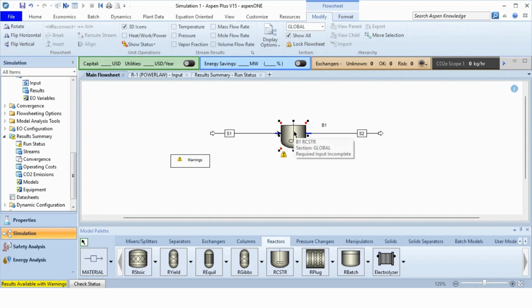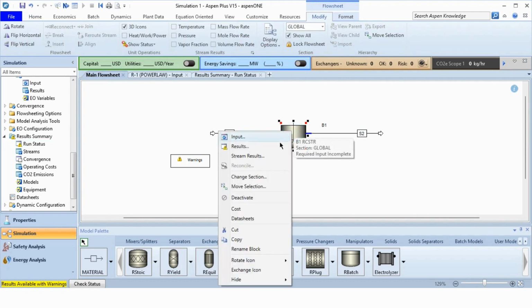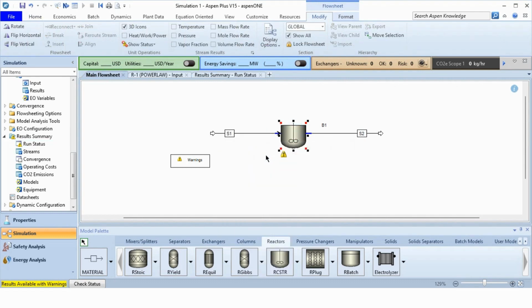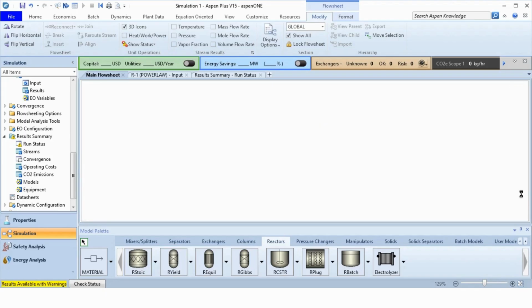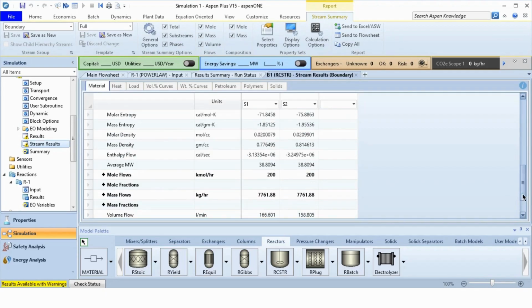If we right click on it to get the required results, to see how much conversion has been achieved over here. So it goes from 50 to 2.78405. Diethylamine, same quantity, goes from 50 to 2.78405 because of same stoichiometric coefficient.